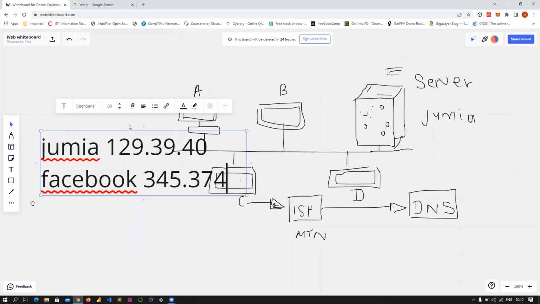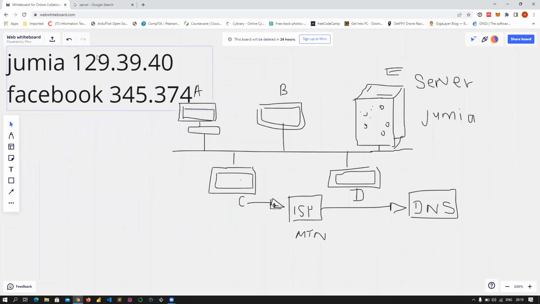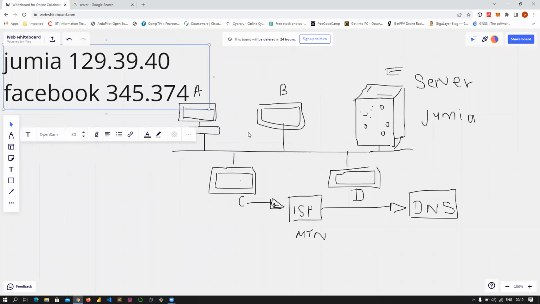So in this case now, let me just take this here so that I will not clog the entire screen. Your domain name server is like, see it as your phone book. Each and every one of us here, you have phone numbers on your contact list. So assume your domain name server is your contact list. When you want to save somebody's number, you save the person's name and you save the person's phone number.